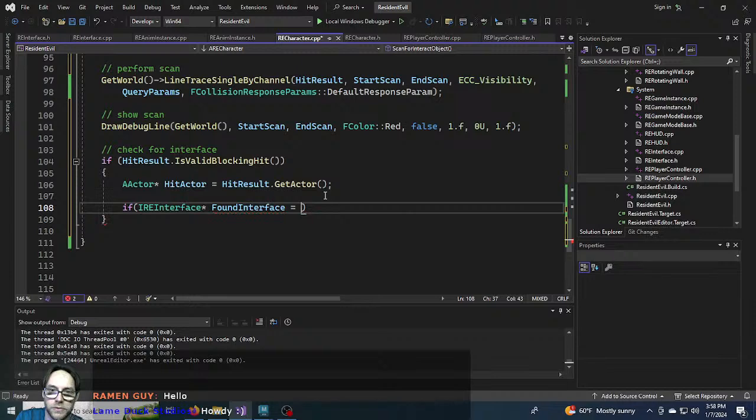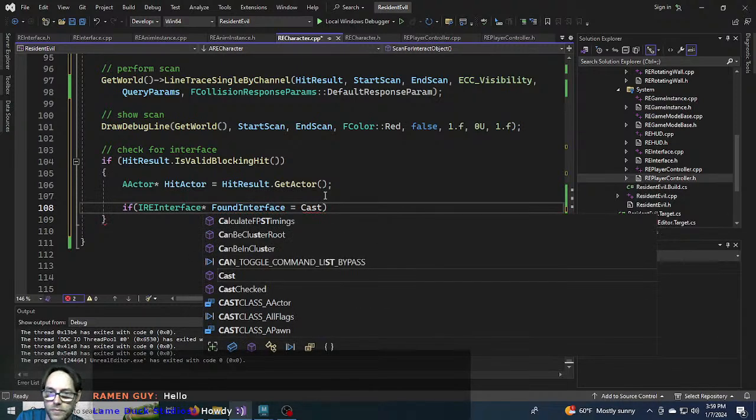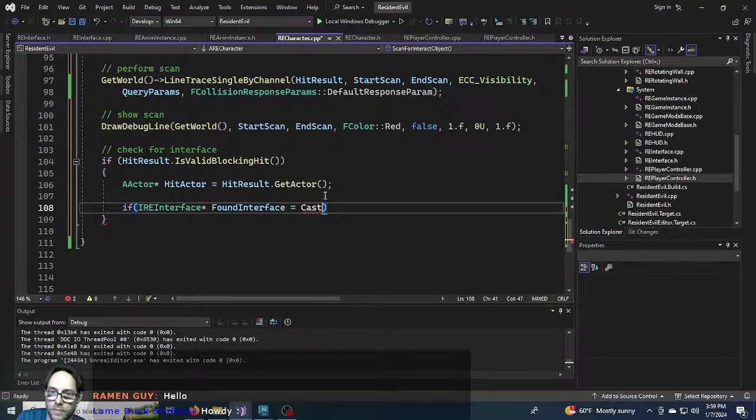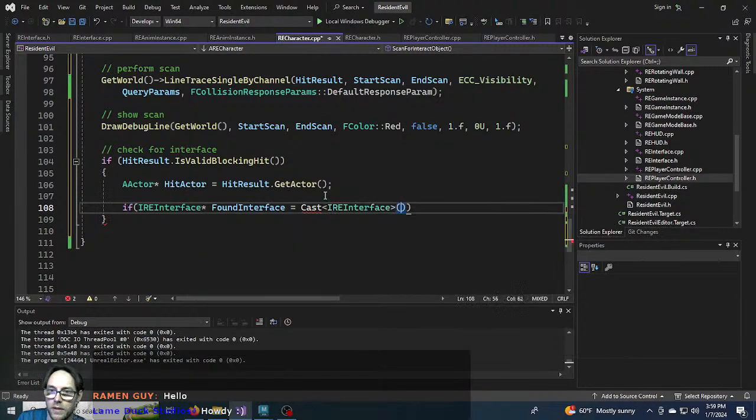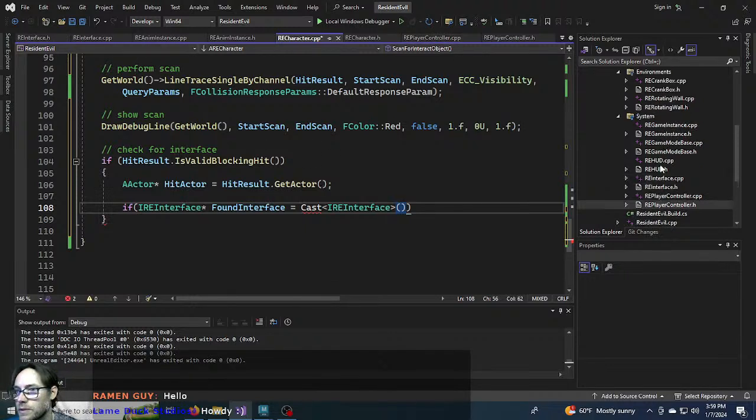We'll set that to, we need a cast. And the thing we're going to cast to is the IRE interface. We will want to see if the hit actor we have has an interface. Now remember that the hit actor inherited that interface.